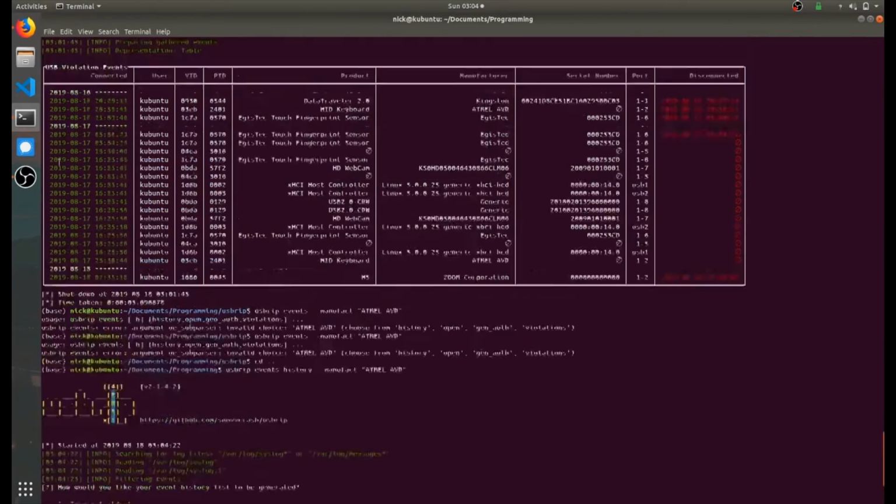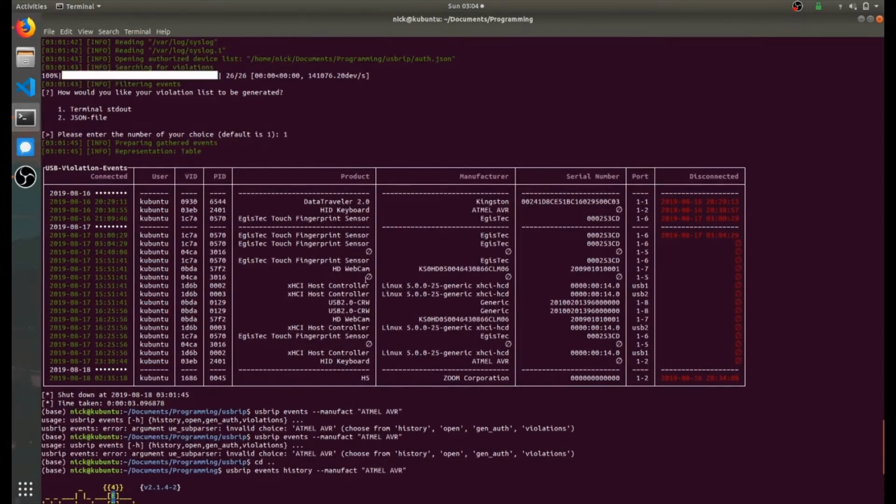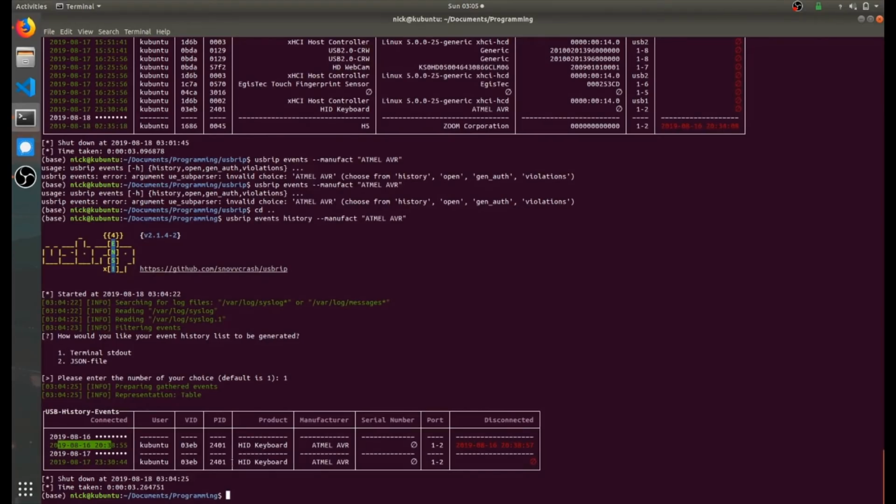Now, obviously I could have searched through this manually because I've only had this program installed for a day or two, but the real use case for this is when you leave this installed, you kind of forget about it for a couple months, and then something suspicious happens to you. Maybe someone starts logging in with your passwords and you check that you weren't involved in a data breach or anything. So you think someone might have stolen your passwords using a USB Rubber Ducky or something. So you can just throw in this command really quick, and this is just a real quick way to be semi-confident that you haven't been attacked by a USB Rubber Ducky.